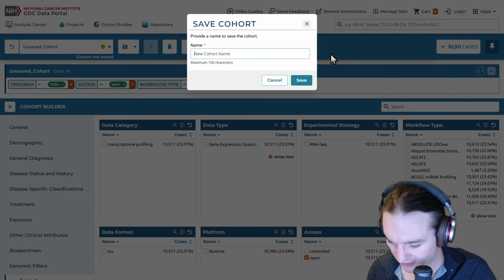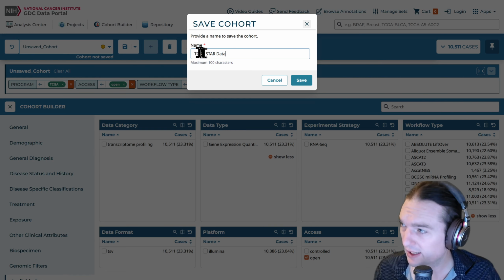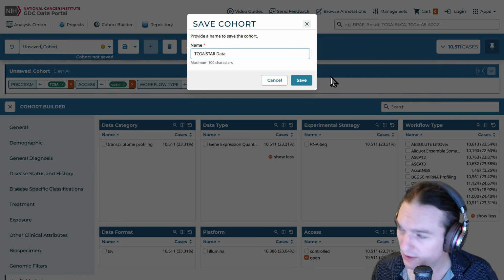Now, I wish I had looked up everything that I'm naming these, but I'm just going to try to get pretty close. So STAR data. So this is me saving that cohort. Now this is going to be saved to a cookie on my computer. I'm not logged in, and that's because it requires privileged access to log in. And while I could probably request it, considering my position, not all of you would be able to get in, and it would be a whole thing. So we're just using the publicly available data, at least for my project.